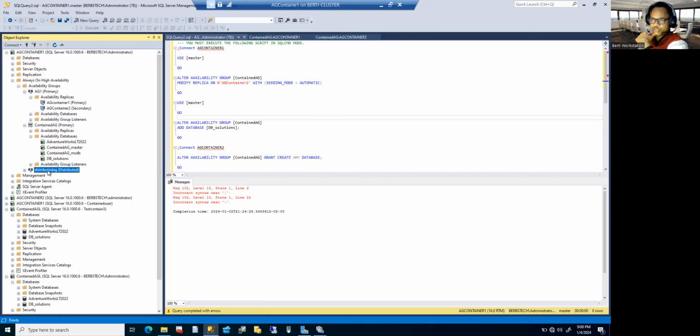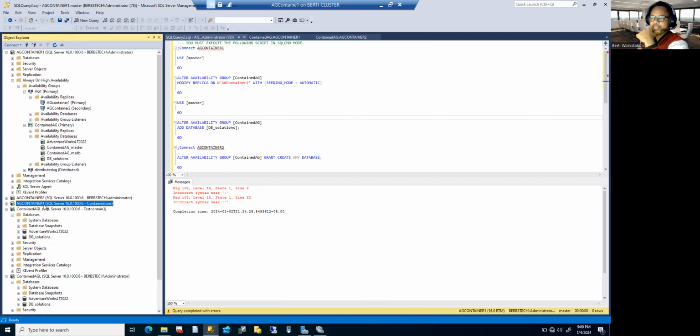So this guy sits here and makes the handshake possible between this guy and this guy and other servers that are part of the distributed availability group.